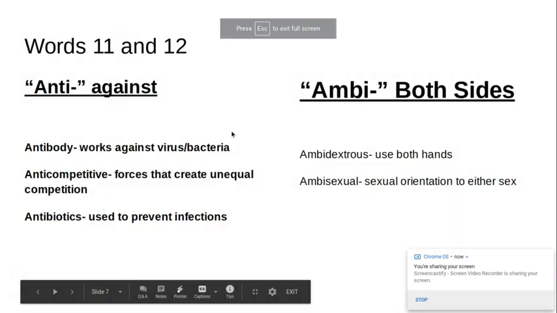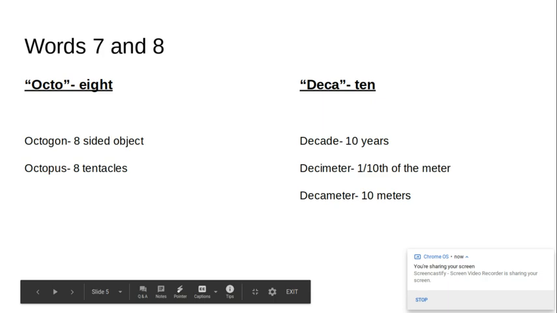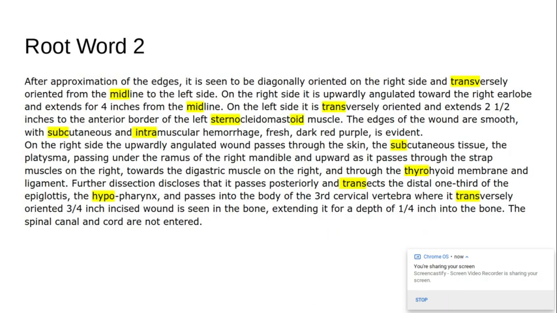We're going to go over the root words number, kind of the second set that I've got, and I'll keep this short tonight because this session should be pretty quick. A lot of it has to do with the numbering systems and so on and so forth. So if you've had any sort of Spanish or any sort of French, a lot of these words are going to be pretty close to what you've already been used to.